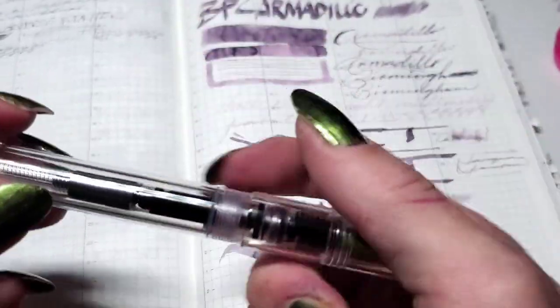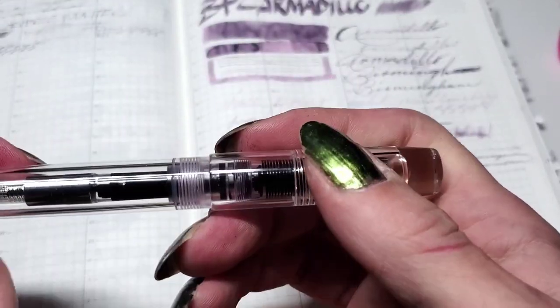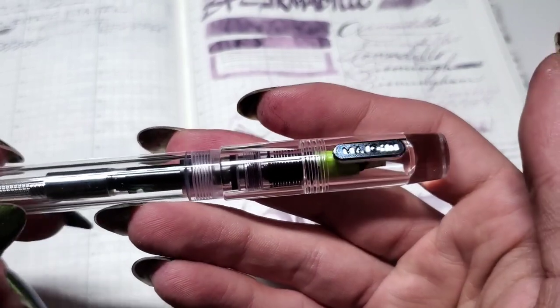So thank you again, Dean. You're amazing, and I am very happy to know you. And thank you again for sending me this pen to do this with. It is a real treat, and I'm delighted.